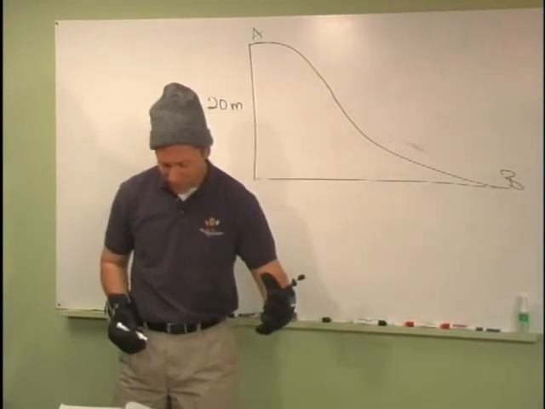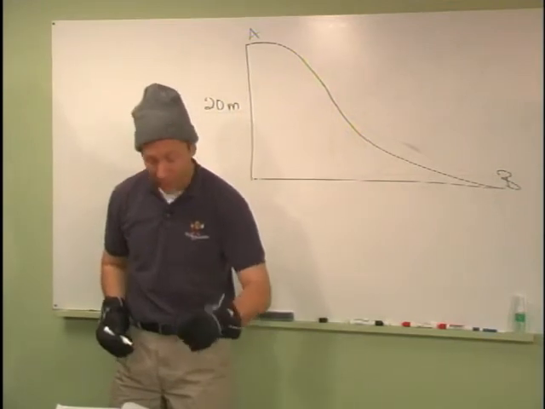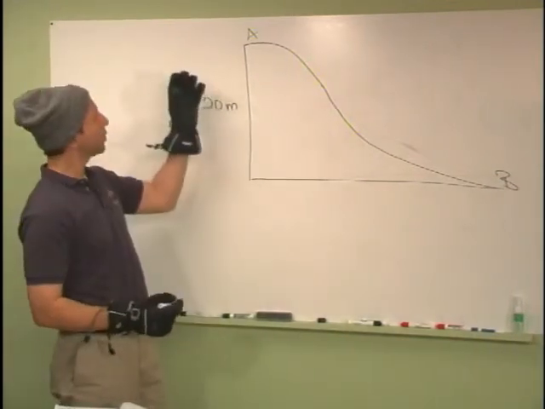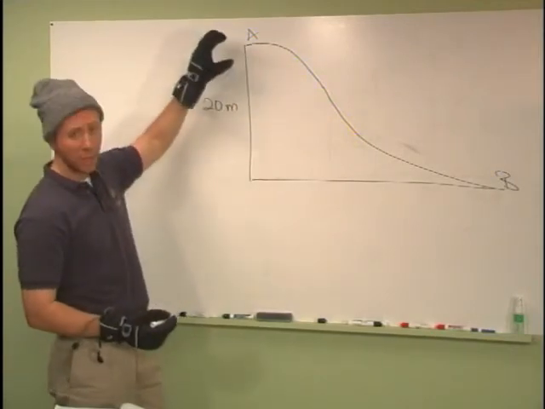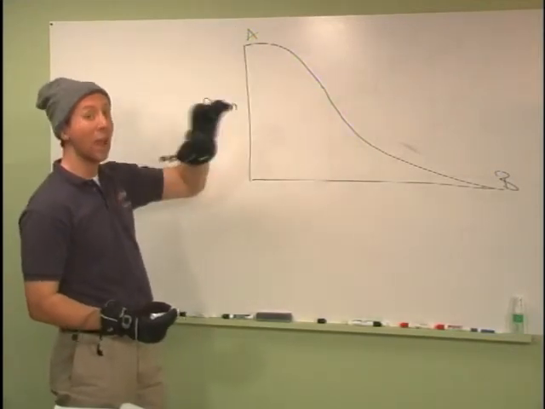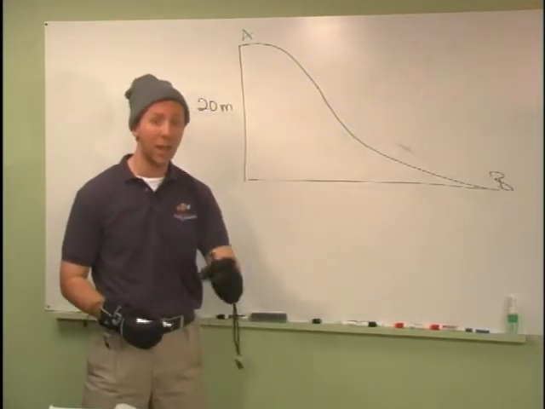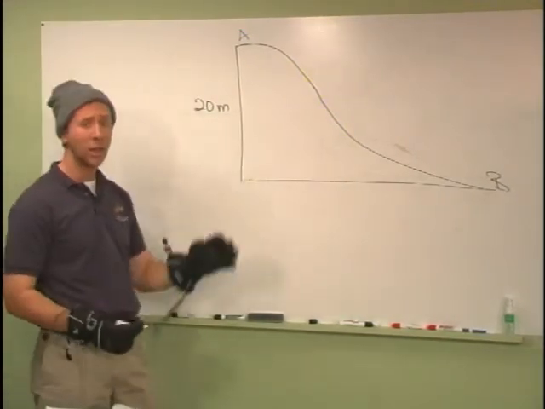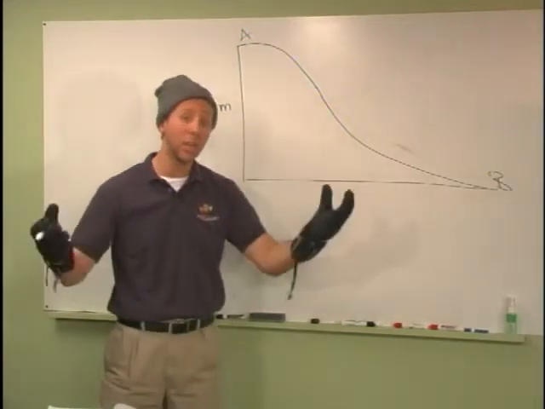C says potential to kinetic and thermal, and D says potential and kinetic to thermal. Again, to assume that we're moving at the top of the hill just doesn't make a lot of sense. And the other thing is that C answers the question much better. The potential energy as we slide down converts to kinetic, and because there's friction with the toboggan, some of that kinetic energy, some of the original potential energy, is lost to heat energy or thermal energy.